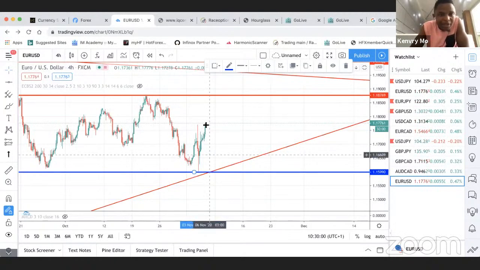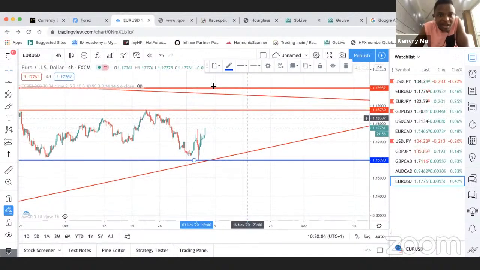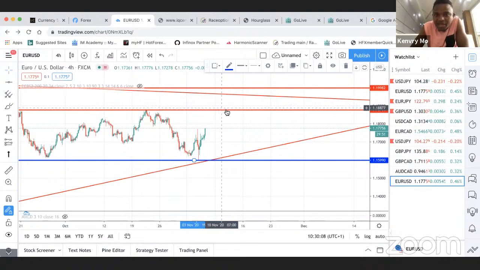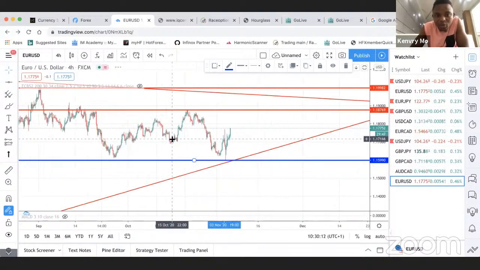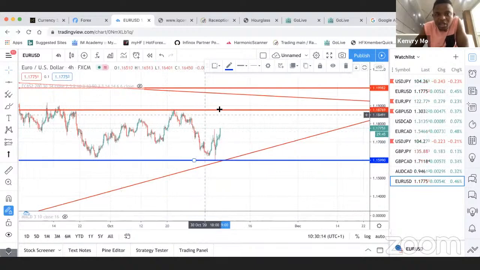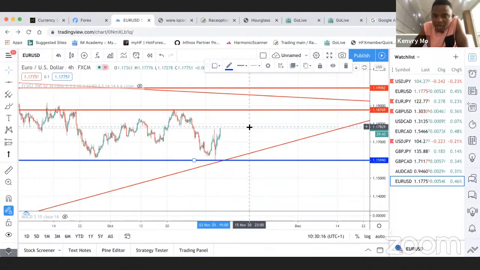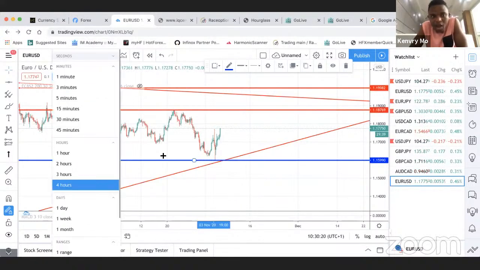So on the 4 hours, my trade is going somewhere. Ultimately my confidence area is around here, but in the 4-hour look, this is a ceiling, so I can pick a sell here. The 4 hours looks like the trade is going sideways. So if it's going sideways, it means if it hits here, it's going to come down a bit. The next thing I do is take it to 1 hour.